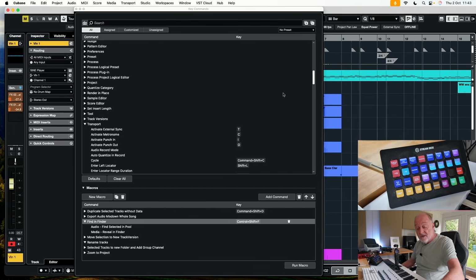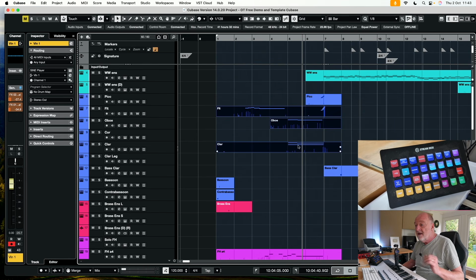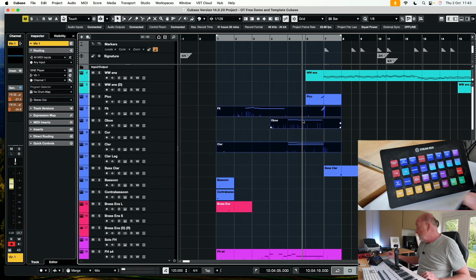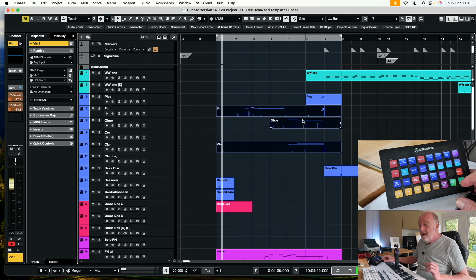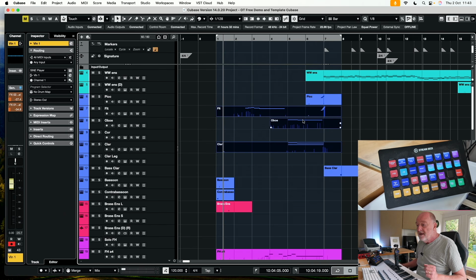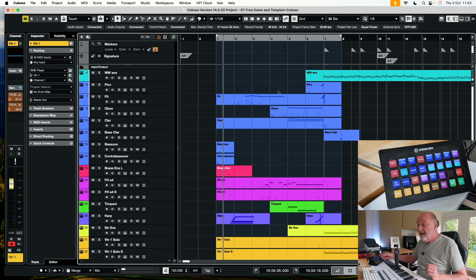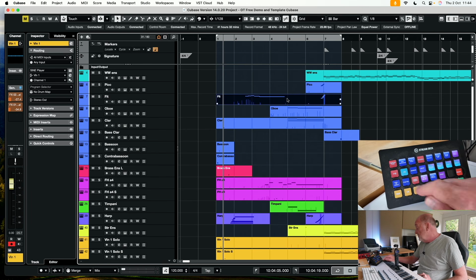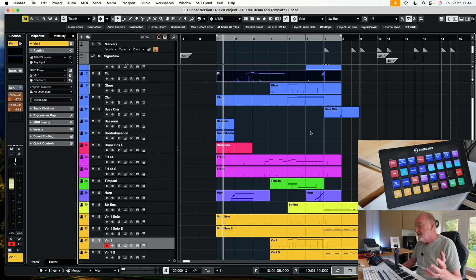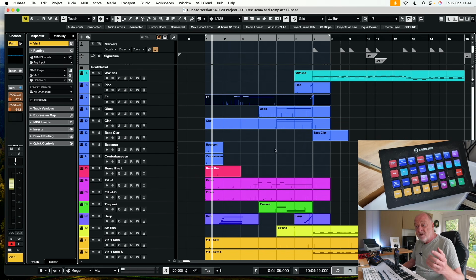Whereas actually, if you're working with the Stream Deck, I'll show you, for example, if we look at this little piece of music here, you go, right, okay, you select that and you go to the left, now play. Let's just see all the instruments which are playing between the locators. So I push this button here, which is really useful. If I want to take that and I want to transpose it up, I can go like that. So do you see how much quicker it is than faffing about with key commands?